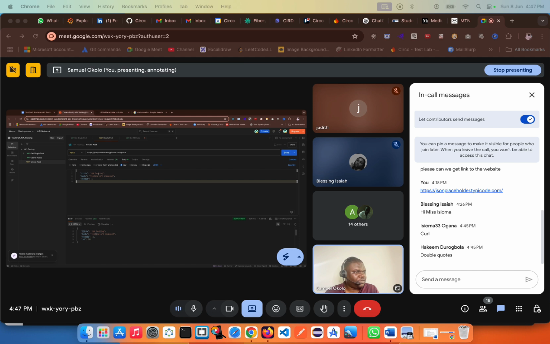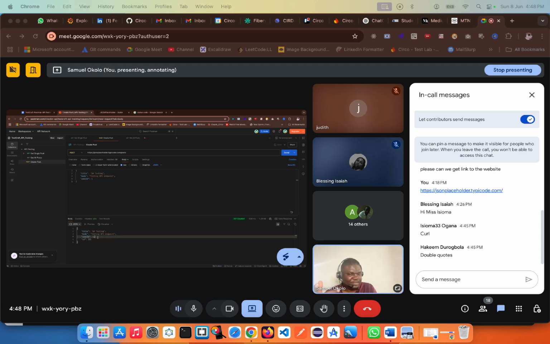So if you look at this now, you see that we were able to get exactly what we sent, right? So this is QA testing. In our title, we got QA testing. For body, we got API testing API endpoints. For user, we have user ID 1. Then this is the ID that comes directly from the server, from the system. This one is not sent by you. This is a unique ID, right? That is actually generated for you. I don't know if I'm making sense.